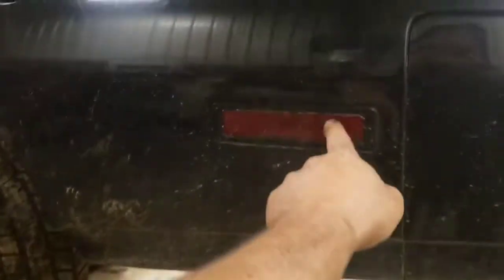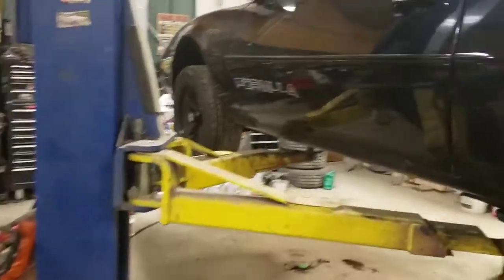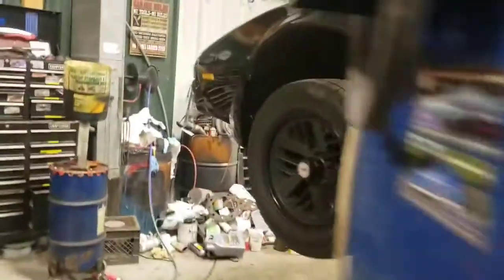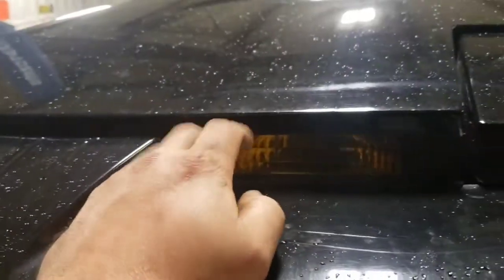We also took these marker lights out of the parts car, vinyl tinted those. Hard to tell, but the spats are going to go on there. You guys saw the video when I redid the wheels, but here's the aftermarket ones. We also got these we're going to be changing today. Took them out of the other car, repainted the black because it was all screwed up, and we vinyl tinted the markers. Made it look a whole lot better.